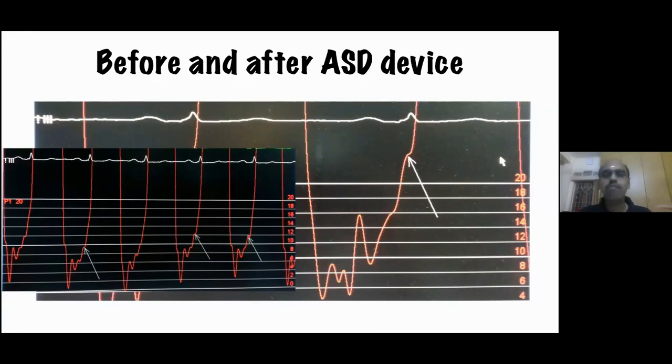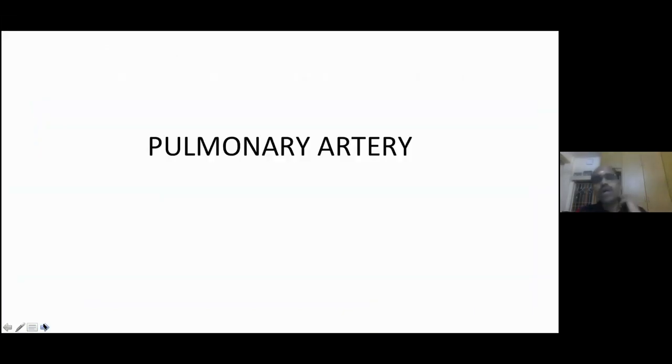So high RA mean pressure will indicate that either the patient is having a high pulmonary artery pressure with RV non-compliance, or a left ventricle which is not going to tolerate an additional volume overload through the left ventricular inflow because it is already working on higher ventricular filling pressures. So this is what yesterday we were explaining. So now we are going on to pulmonary artery.